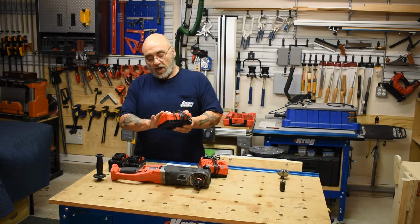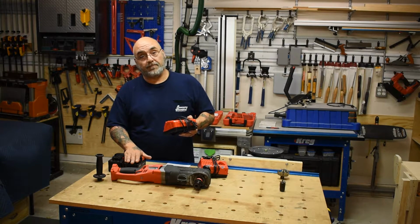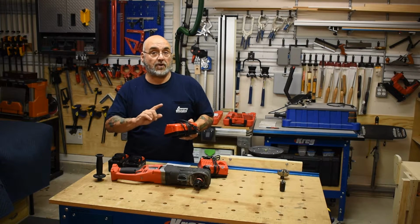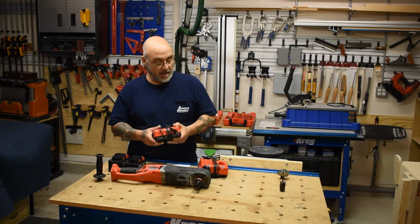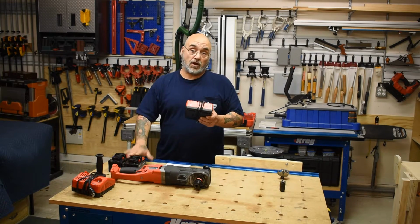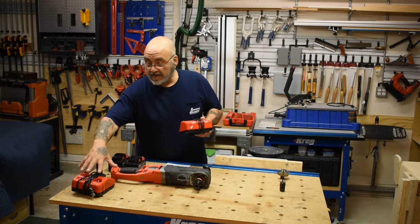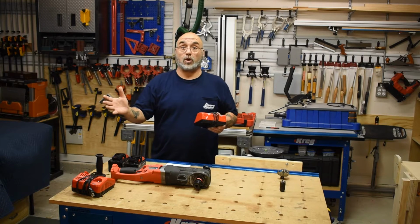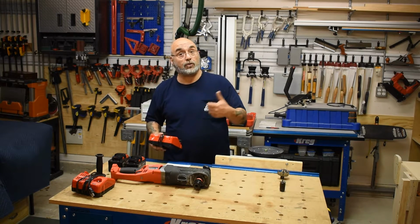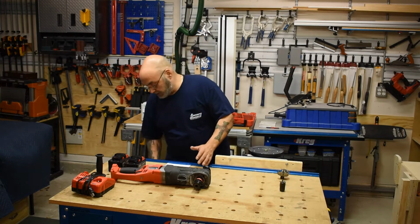This charger takes about an hour to charge the 9.0 battery. But the instructions say, depending on the temperature, it will take anywhere from 30 to 100 minutes of charging. The older charger will charge the 9.0, but will take about 3 hours. So really, with this one charger, you can charge all of the batteries now. It takes the same amount of time to charge the 5.0, the 4.0, and the 12 volt, which is roughly about 15-20 minutes to charge it.